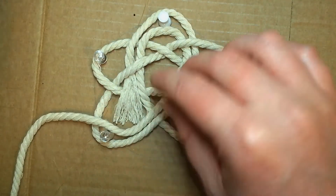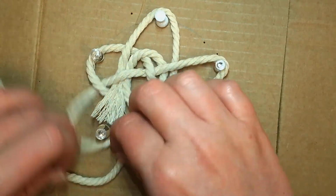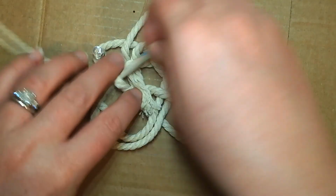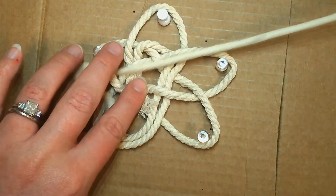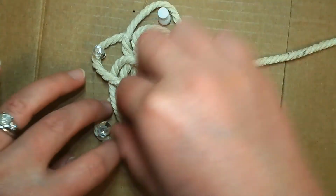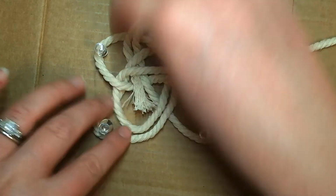As you can see, I'm going to constantly be adjusting, especially this first few. Oops. As we go, let me fix that again. Here we go. Pull that around because we don't want to, as you can see, let me get that in just a second. Pull that through. And like I said, you want to make sure you have all of your second layer as close to your first layer as possible.